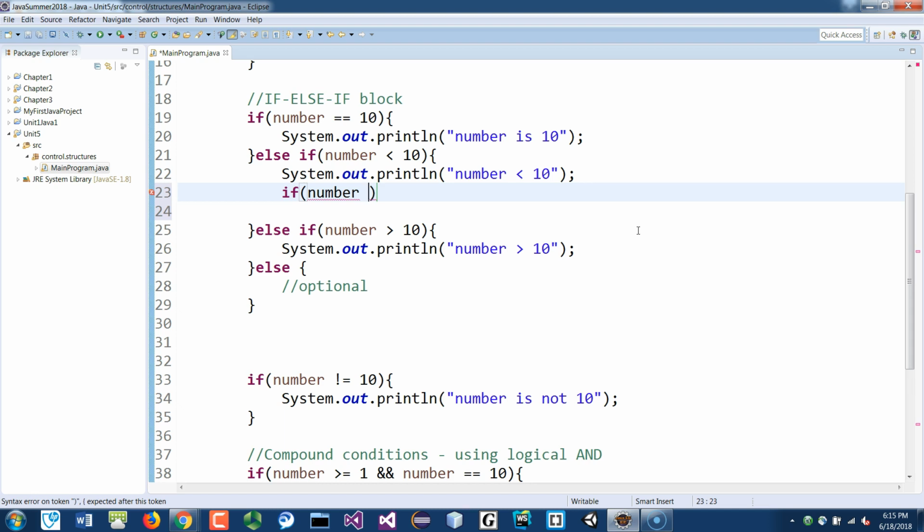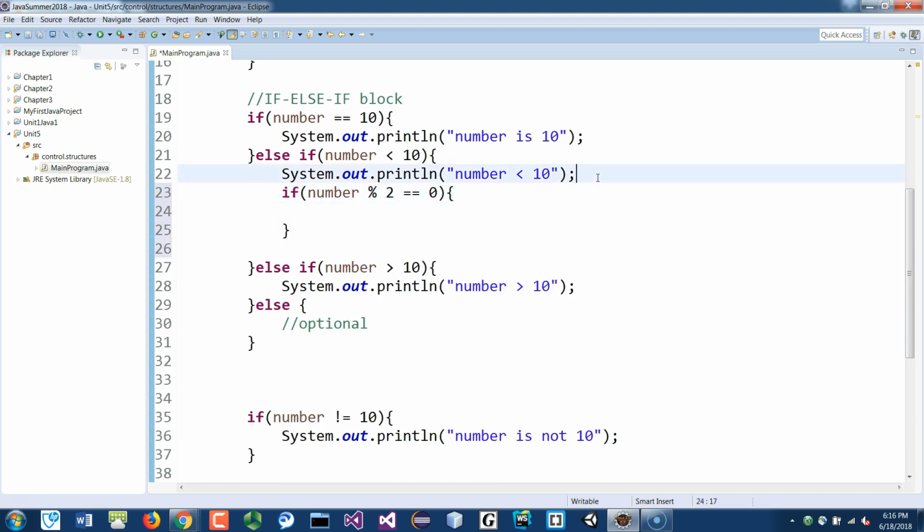So you can say if number is divided, that divide will give you a division number, so you get a remainder of 0, right? When you divide something by 2 and you get a remainder of 0, then that's an even number. So instead of the divide symbol, you use the percent symbol here. If it's divisible by 2, and if that is equal to 0, then that's an even number.